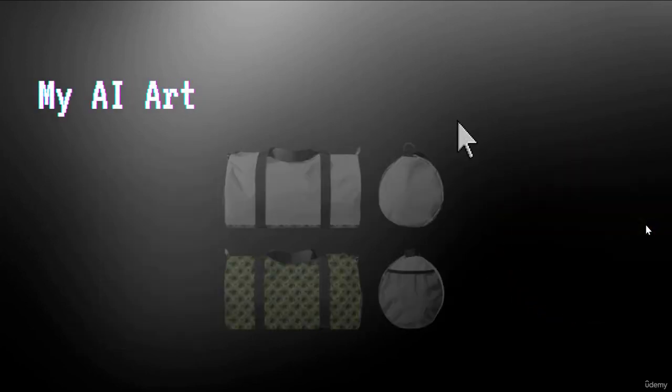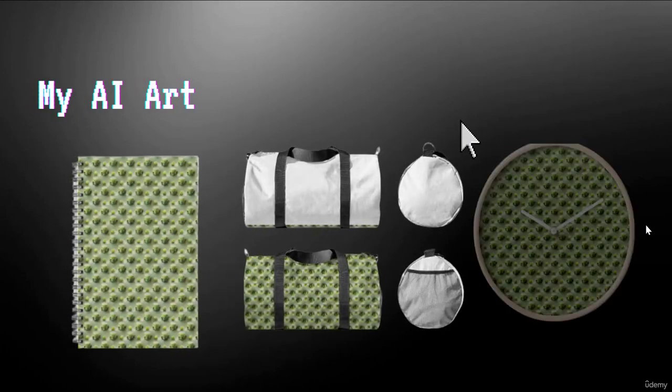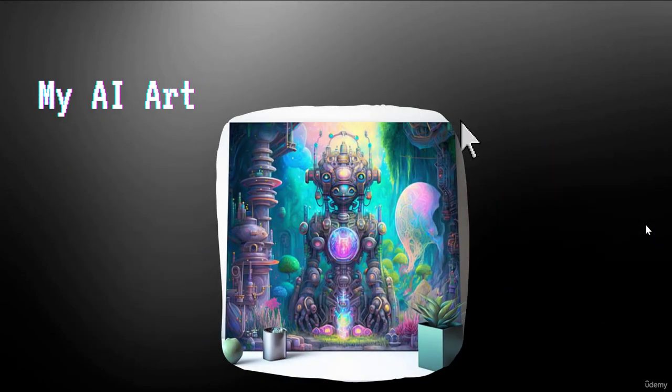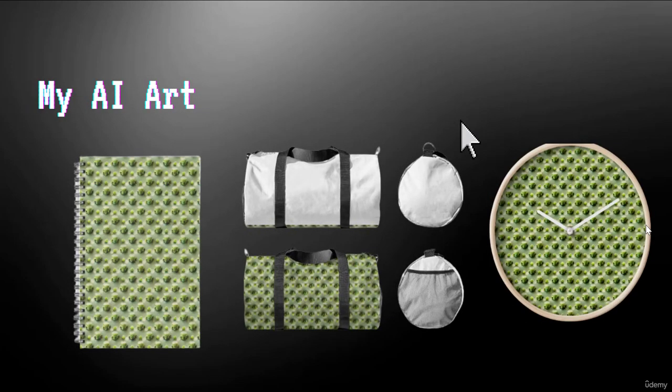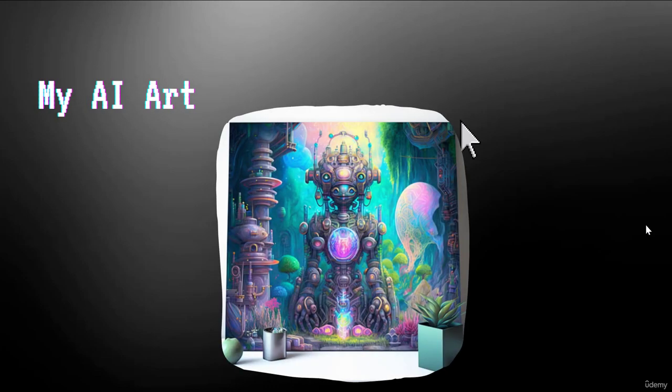For example, here we have this pattern of frogs that I've used Midjourney to generate. It's basically a tile that has some tiny frogs and a green background, and you can see most of the beautiful applications of this. Now, these designs were generated using Redbubble. Over here, when I talk about Redbubble, it's the mockups. So these are mockups that I generated using Redbubble, in which you can go to sell these designs.